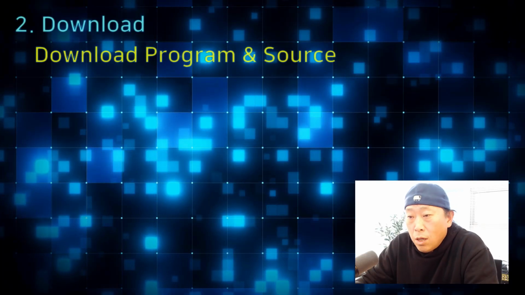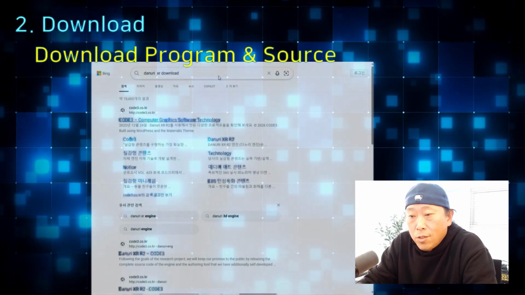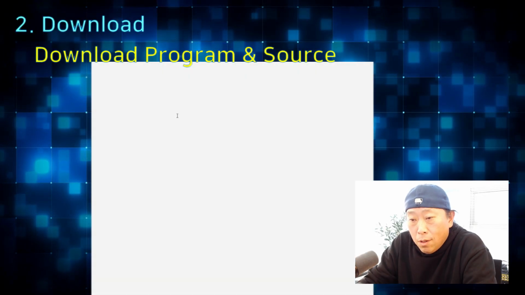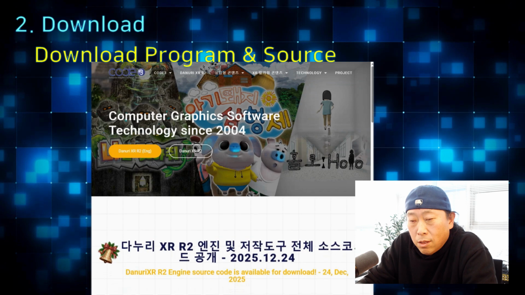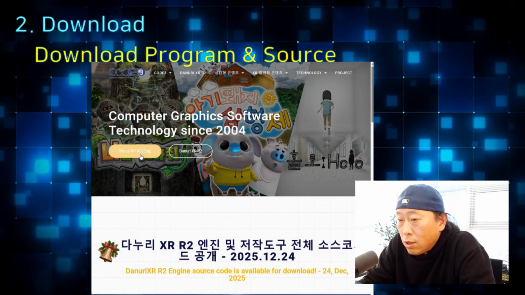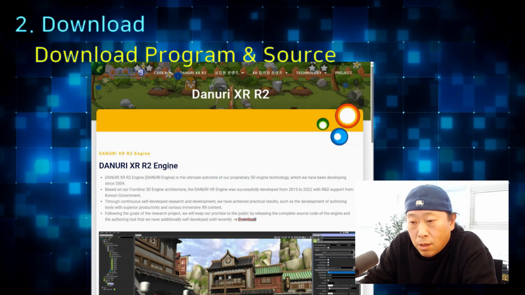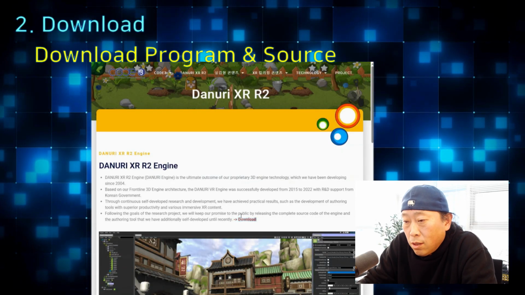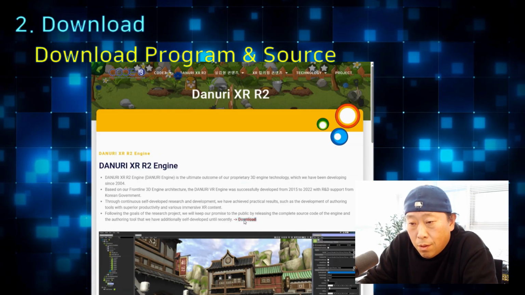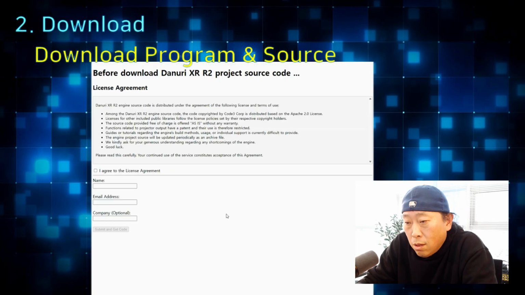Next, you have to download the engine program and the source code. Search Danuri XR download on the web. Then go to the main page. Then click the yellow button to proceed to the English download page. Then click the red download link to the next page. There is a short agreement text.